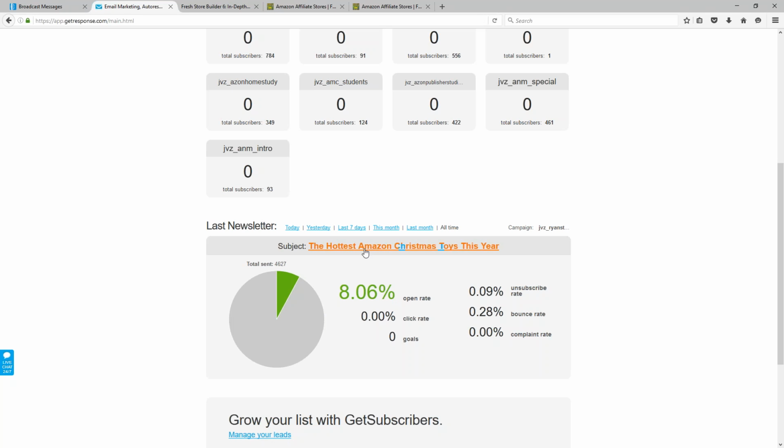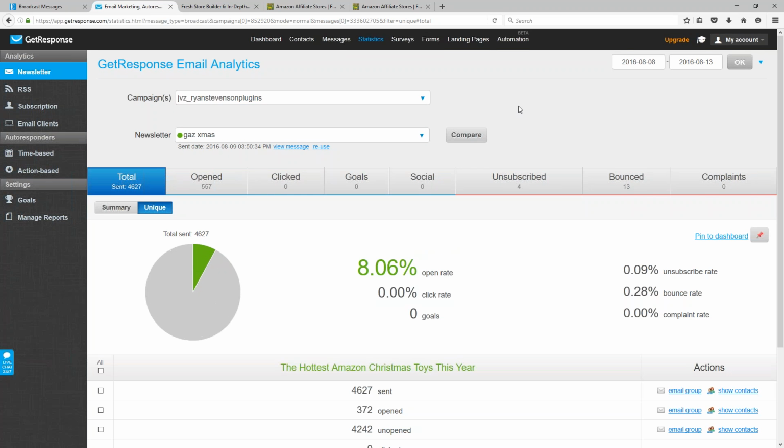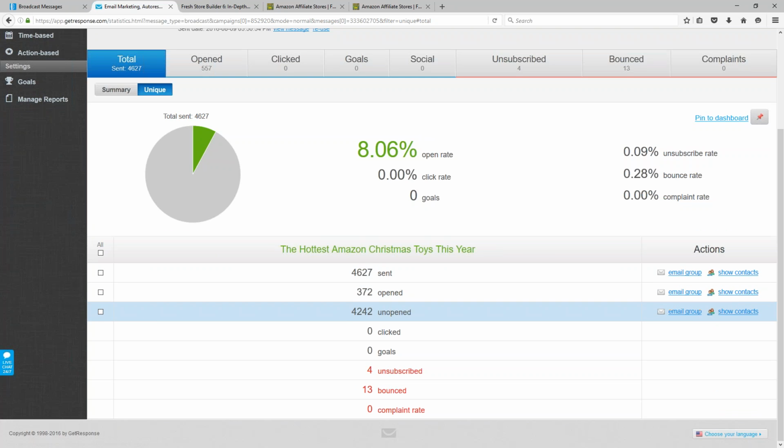So on GetResponse here, you can find the most recent one by just scrolling down below. It'll say last newsletter, and you just click on the name of it, and it's going to take you to this screen that you see here. Now I can email a specific group.